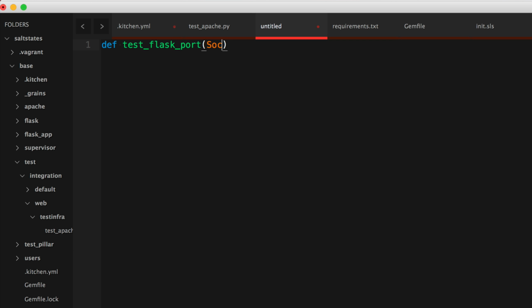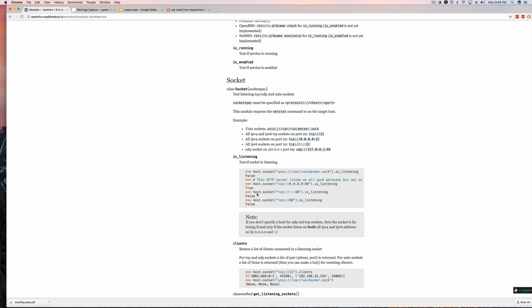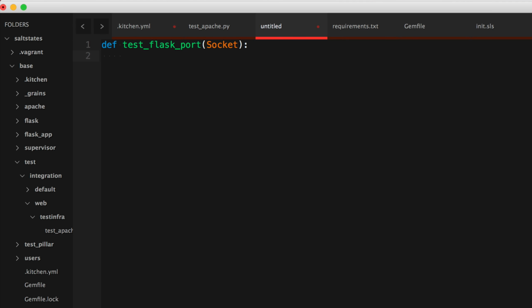I believe if I look at socket, yep, here we go. So that's the format we want. So socket equals socket. Oops. Yep. Oh, wrong socket.